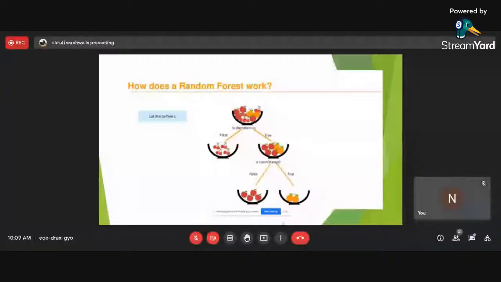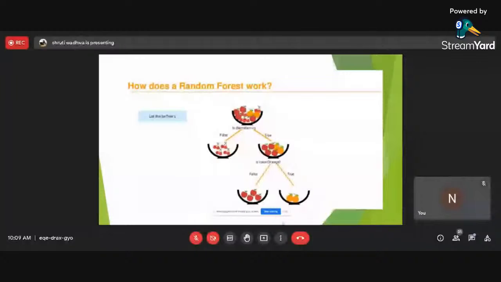So over here, as you can see, we have 3 decision trees. And these were the decision trees, and how does a random forest work? For this, let's try to classify this fruit. There is one fruit which comes, and you need to classify which category it belongs to, right?